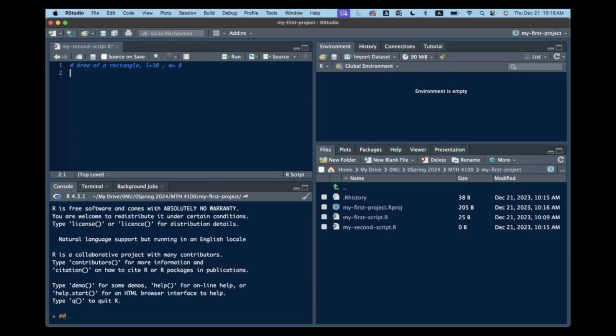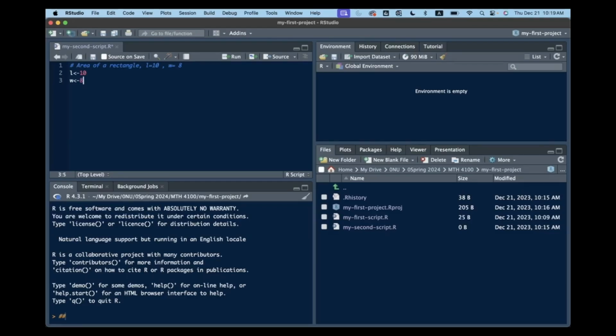So let's say L is, I'm going to assign a value to L. So less than and hyphen, these two together, that means that you are assigning a value to the variable, in this case L. This is 10. Enter. So this is a very important convention now.